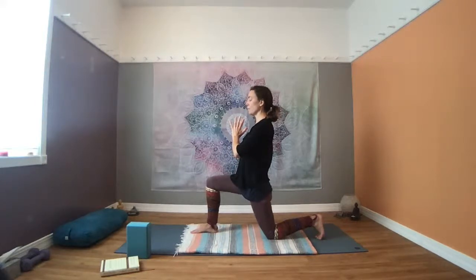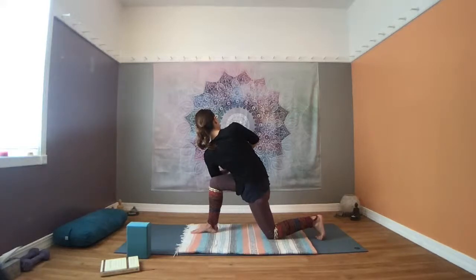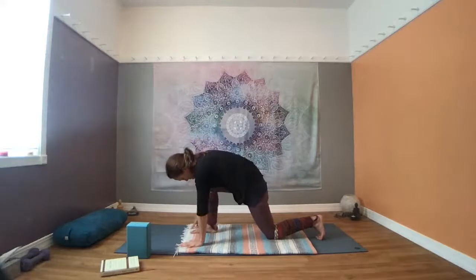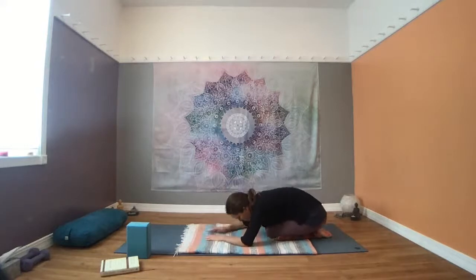A nice deep breath in. When we exhale, bring your right elbow to your left knee, to a little twist. Inhale, coming back to center. Exhale, bring your hands down. Bring your left knee down together with your right knee and sink back on your hips for child's pose.